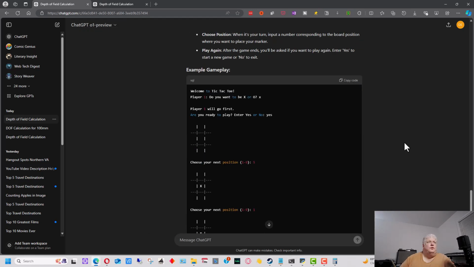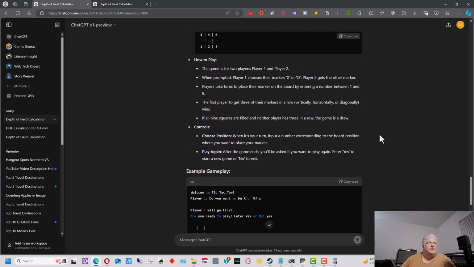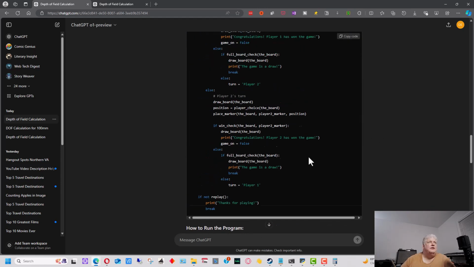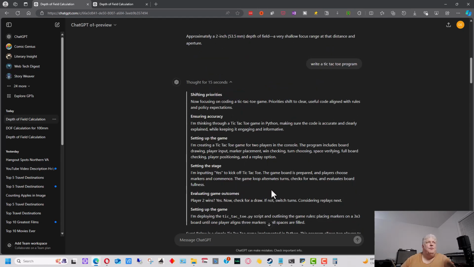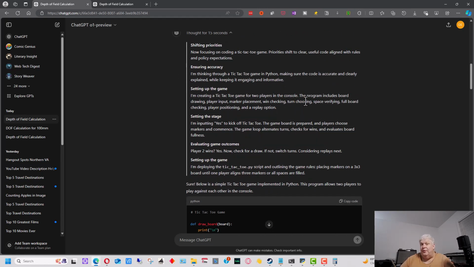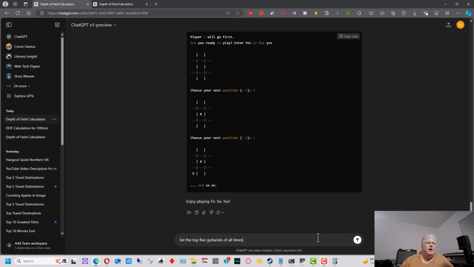So we go back to our code, and it actually gives us example gameplay here. It tells us how to play it and the controls and everything. And if we scroll back up to the top again, this caret here will tell us the steps that it went through to reason it out. And so this is really good if you're asking any question where you want to see what the logic is that it went through to figure it out. And sometimes you just want to see how something is figured out. So this could be a very good learning tool too, because you could give it a problem and then you could go back, see how it did it, and you can learn from the way that it's done it and broken it down.